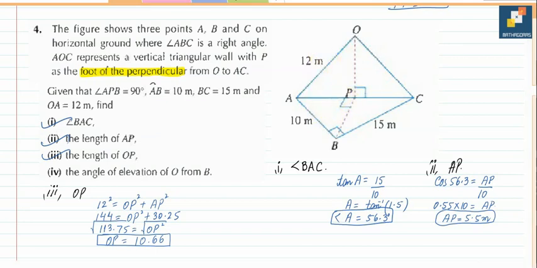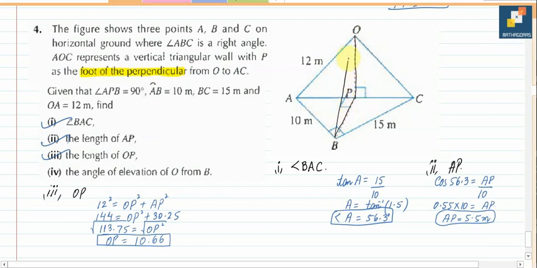At first I need to make this angle. So O from B is basically O to P and then P to B. And when I see O from B, it will be like this angle, right? And that is a right angle triangle here.